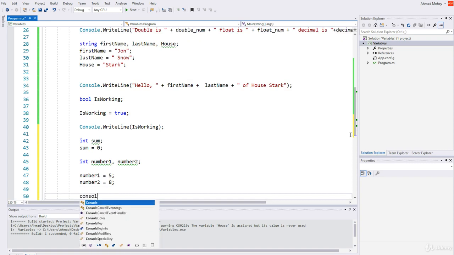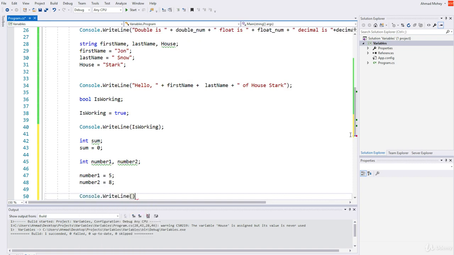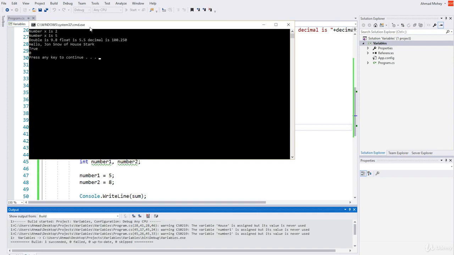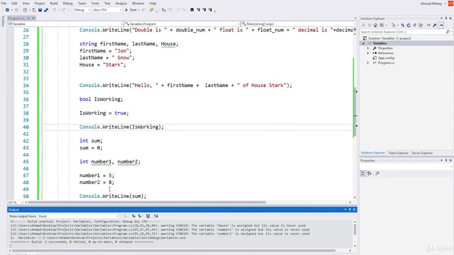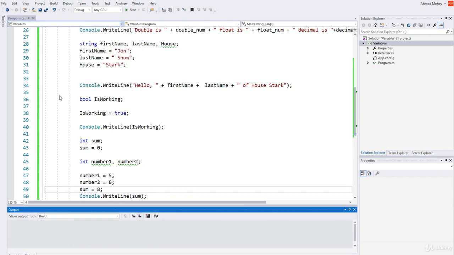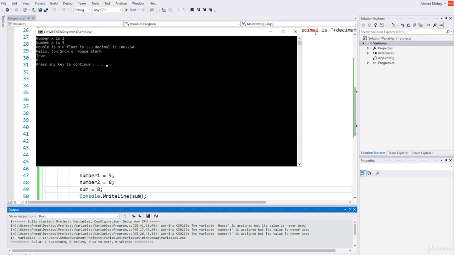Now let's go ahead and display the WriteLine and enter here the sum. Can you figure out the summation now? The summation now is 0, because we've defined it, we've set it to 0 here, as you can see, it's 0. Can I come here and say the summation will be number 1? Yes, this can happen, and it will tell me that it's 8, you see?